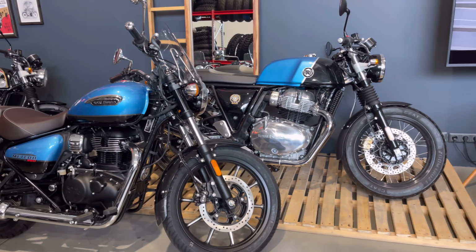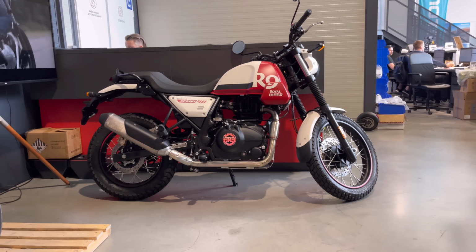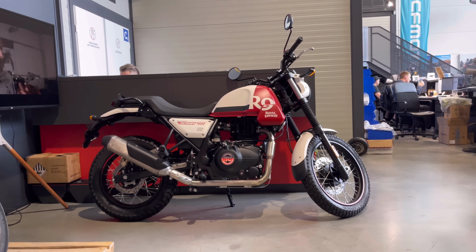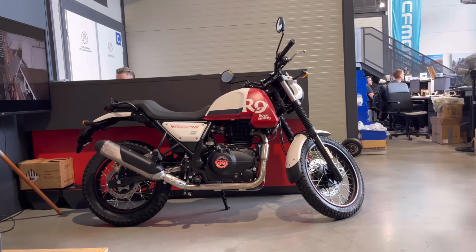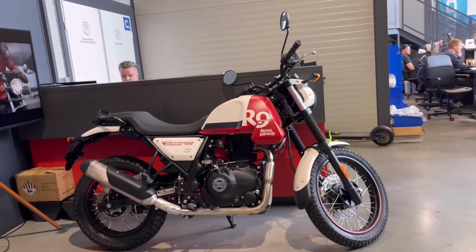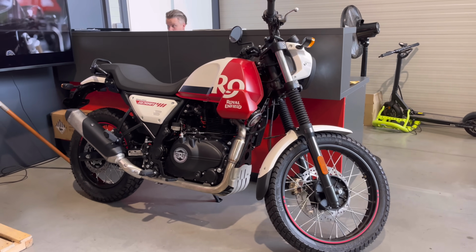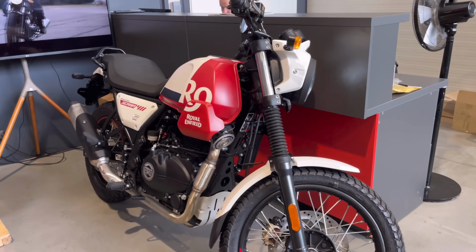Meteor, Continental, the ones we all know, but this is one that hopefully I'll get to test out in, I think, 2 weeks' time. This is the Royal Enfield Scram 411. I know it's a very good seller. It's effectively the Himalayan, but slightly more road focused. They look really, really good in the flesh, and for the price point, can't wait to test that and see what it's like compared to the Fantic. First time I've ever seen one in the flesh. They look very, very nice.